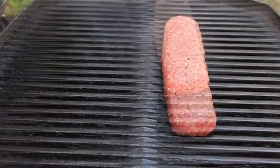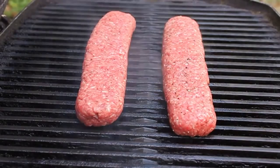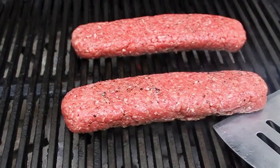All right, so I'm out back. I'm going to place these on my grates. All right, I want you to put those down across the grates because when we go to turn these, we're going to use a spatula and tongs, and we're basically just going to roll them over. So it's just easier that direction so the spatula doesn't catch on the grates.